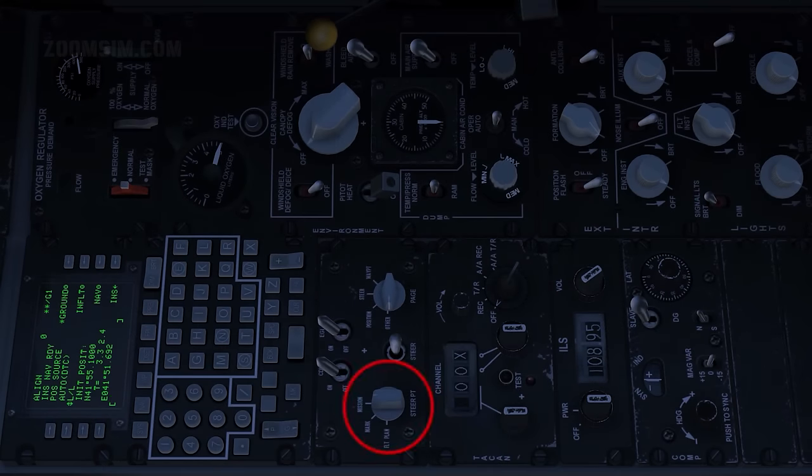Steer point, flight plan. The waypoint database is divided into mission points, mark points, and flight plan points. In the flight plan position, the waypoints in the active flight plan are active. This position must be selected to view the flight plan on the Tactical Awareness Display, or TAD.